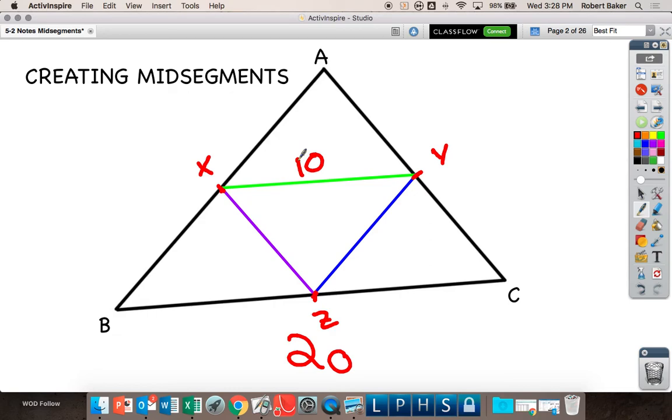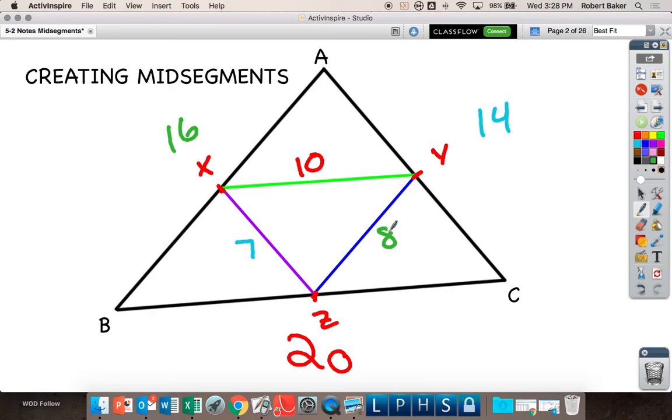So let's verify it on this side. How long was AC when you measured it? 14. So y'all measured 14 there. And then, 7. Did you measure it though? Yeah, I measured. You measured it and got 7. So it happened again. And then, how long was AB? 16. It's just half. That's weird.